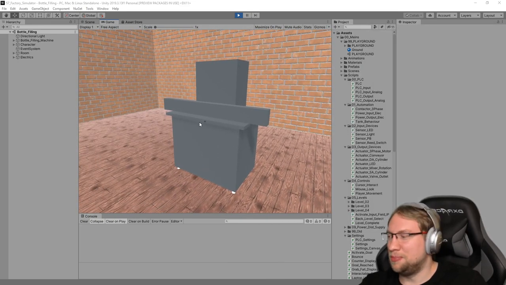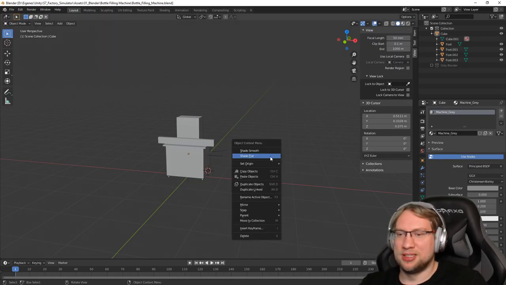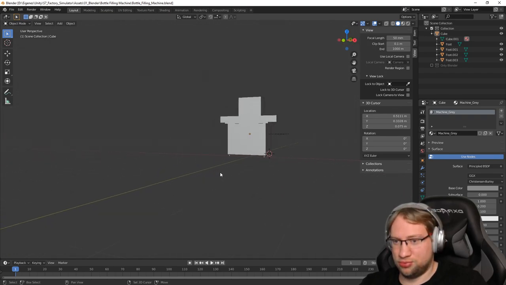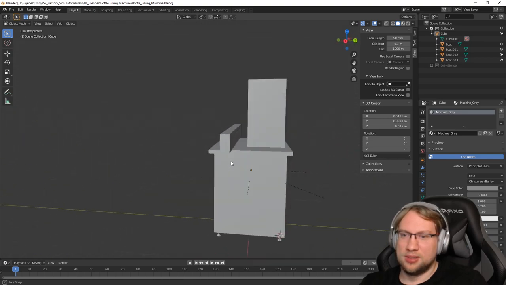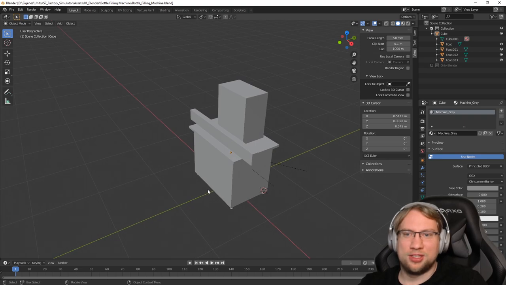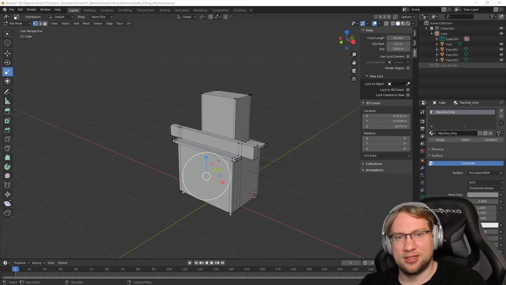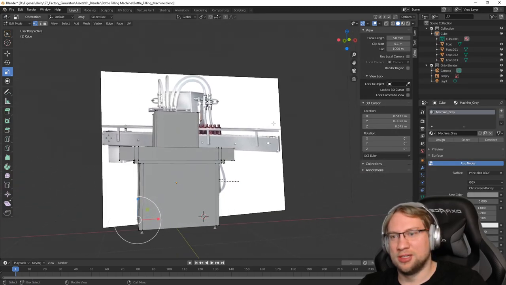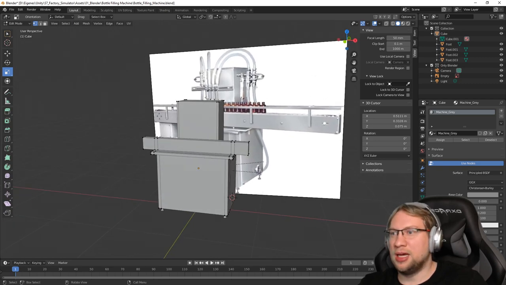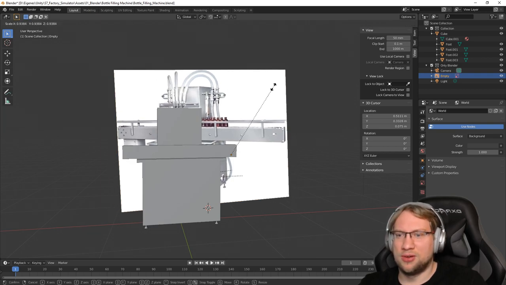So I'm just taking this as a blueprint to copy from, and I'm creating this in Blender. So I'm creating this in Blender here, right? How did this work? Like this. So that thing is one thing I want to change and improve a little bit today because it's not finished. It doesn't look exactly like this, which I actually have here in the background as a blueprint, copy and paste thingy. I don't know how to call it.